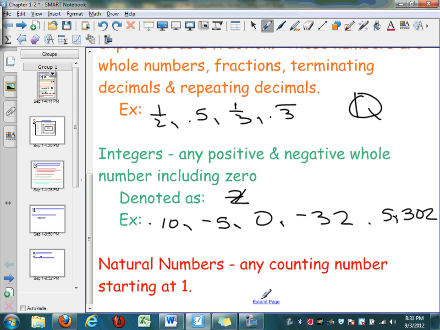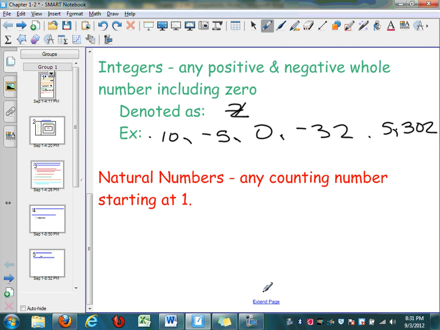The next thing is going to be your natural numbers. Your natural numbers are any counting numbers. Now, obviously, natural numbers, whenever you count, are going to start with 1 and not 0. So therefore, we're going to have 1 all the way up to any whole number that you can think of, not infinity. However, it goes all the way up to infinity, which is why I'm leaving that infinity sign there. Now, this is review for you. We've already talked about that whenever we talked about the integers.